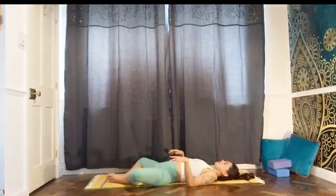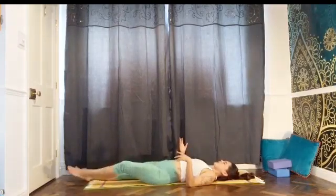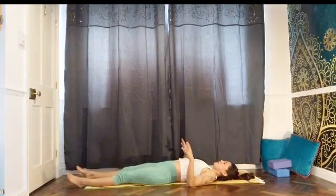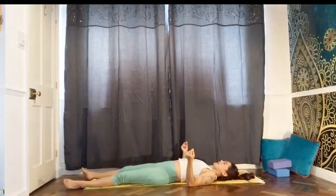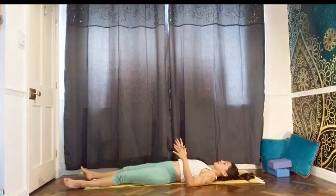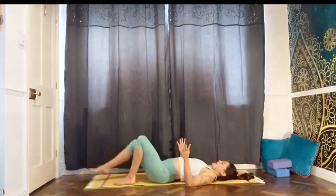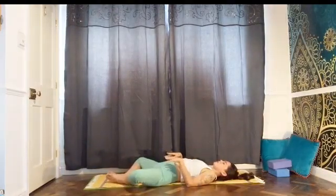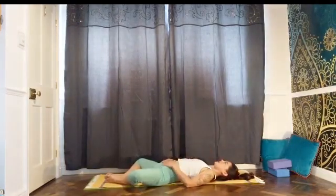Now if this isn't comfortable, you can just straighten the legs, let the feet fall out sideways. We're not forcing the outside edges of the feet down, they're just falling as far as they want to fall, and you're still bringing in that hip opening element to the shape. And if that really isn't comfortable, just bend your knees. So you've got a lot of options here, but if possible, soles of the feet together, knees out sideways, resting the hands wherever you want to rest them.